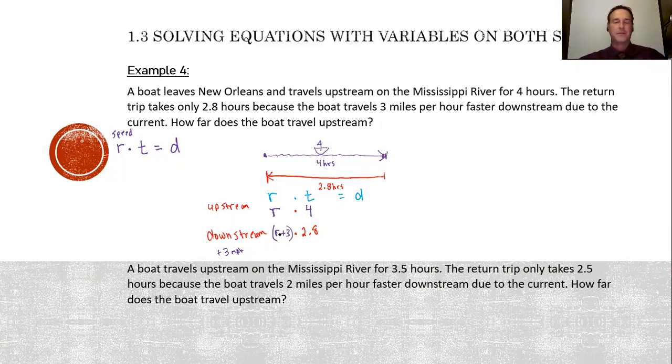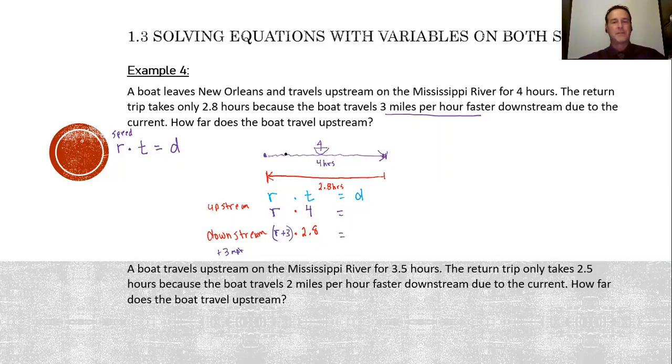Can you write these two guys in? One is typically just a plain R, and the other one's going to be R plus or minus, depending on what we're talking about, whatever they tell us. Okay. And if you can figure that part out, the rest is pretty easy. Now you're like, what the heck am I going to do with this? Well, in the end, they want to know what is the distance. Well, I don't have to know what the distances are. I just know that they're the same.